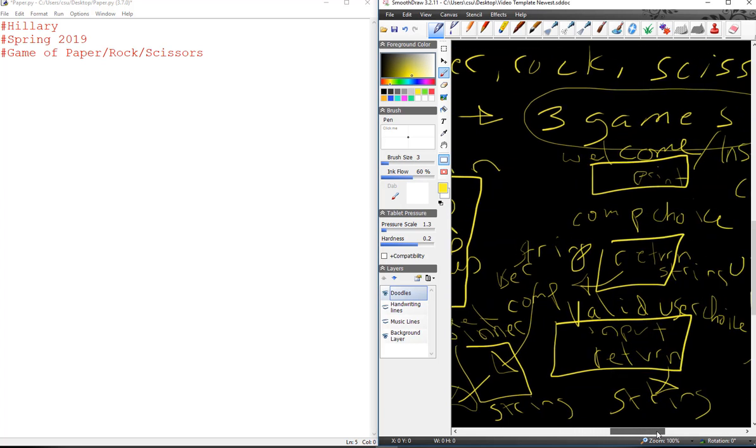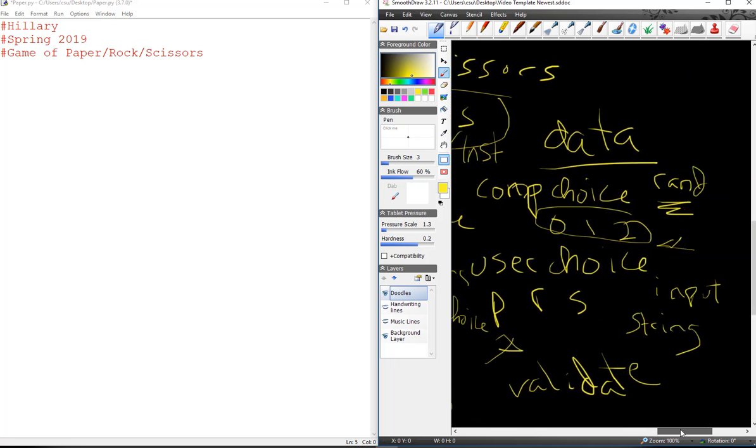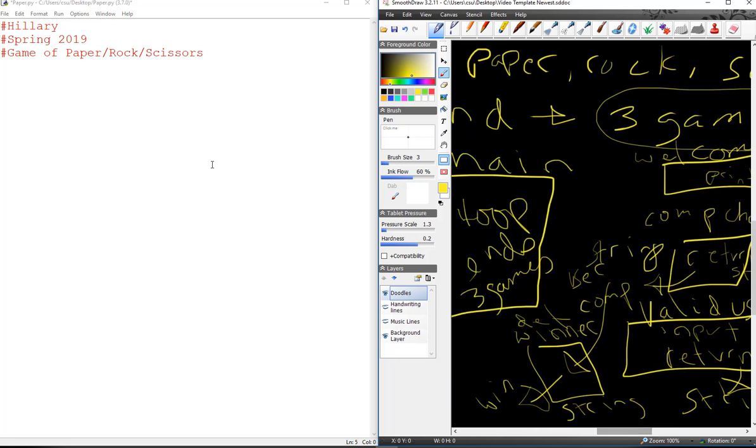So we have our plan. We're going to have a main function. It looks like we're going to have 4 helper functions. We've kind of set up how we're going to do our data. So now we want to actually write the code. The first thing I'm going to do is just set up stubs for all of my functions. So I want to have a function that prints the welcome and instructions. And we're going to call this def print welcome. And we're just going to pass.